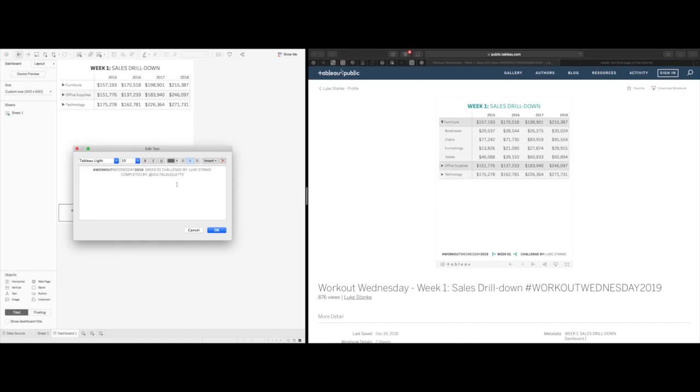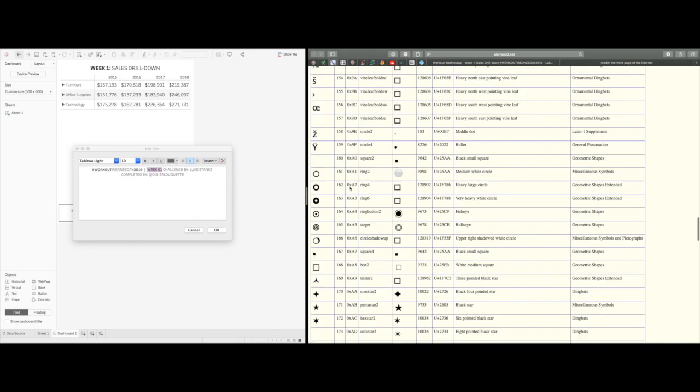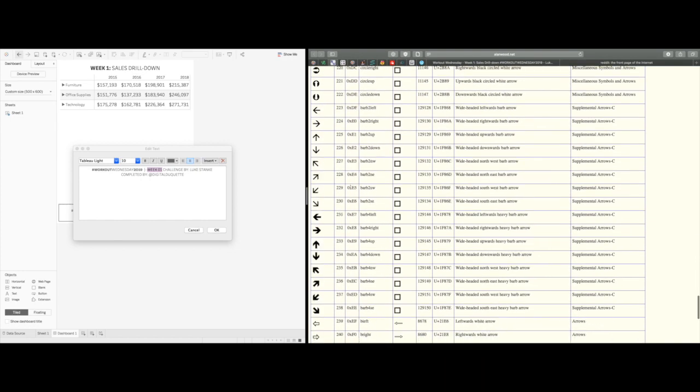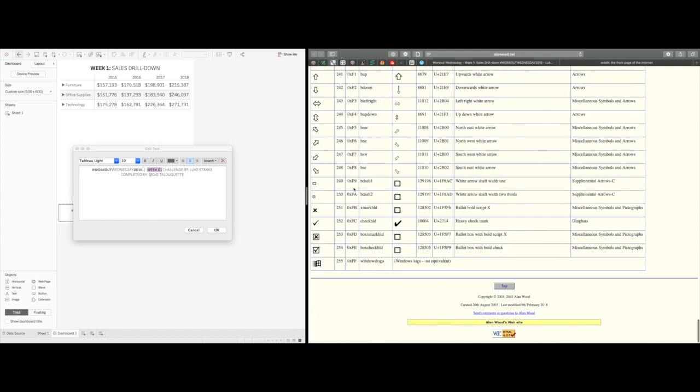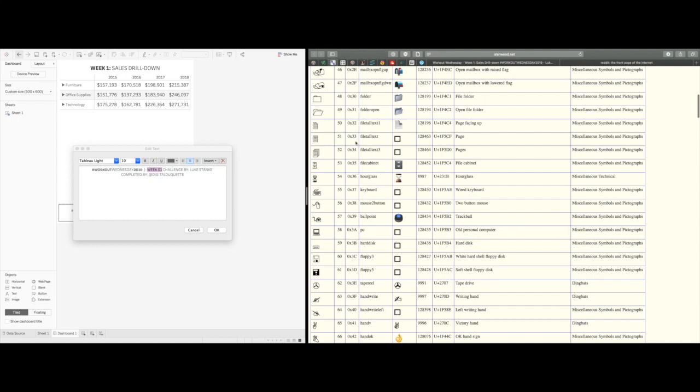Let's just do that as a placeholder. I don't really want to spend a whole bunch of time fooling about looking for windings, because those don't look familiar. But I like this site. I use this one a lot for different shapes. I can just copy that. Copy, and paste it in.